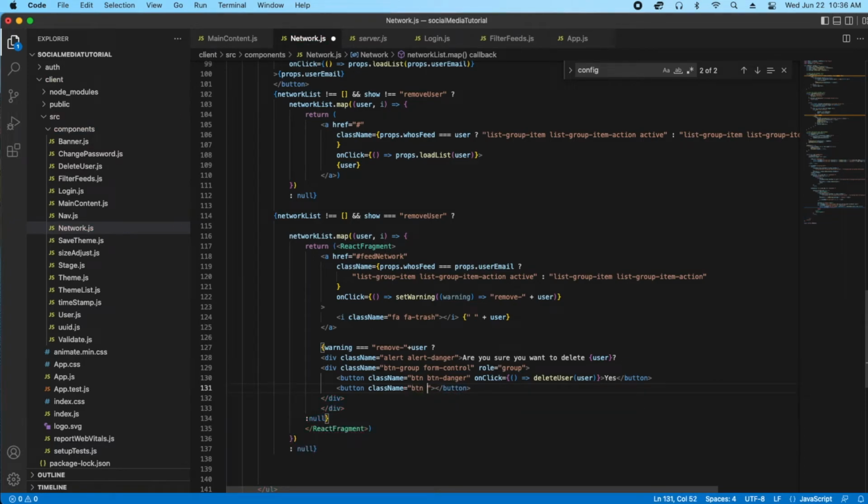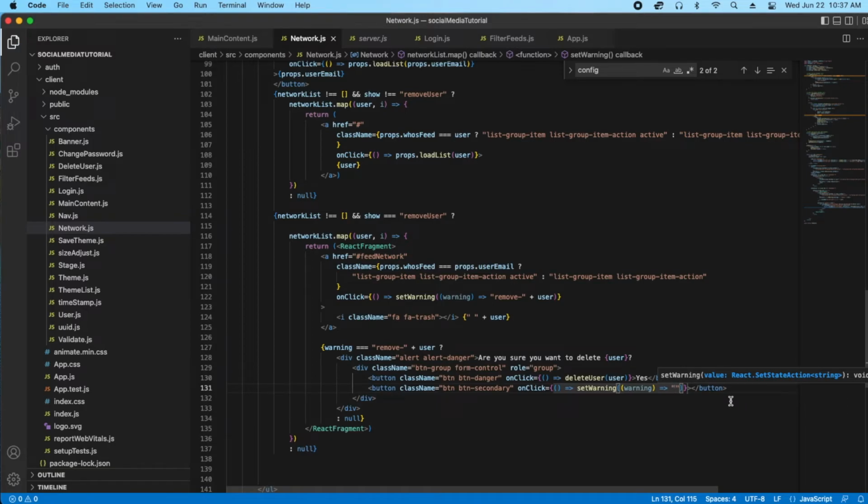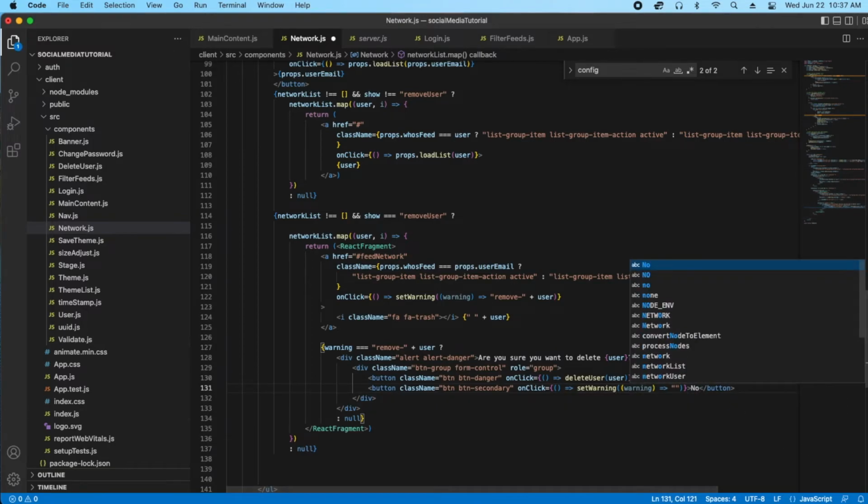So no, we'll just close this box. Yes goes much further. We'll just set the warning back to nothing. Which is also, when you use delete user, you'll see eventually that will come into play as well.